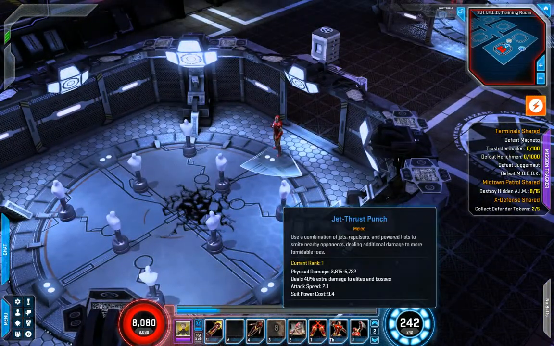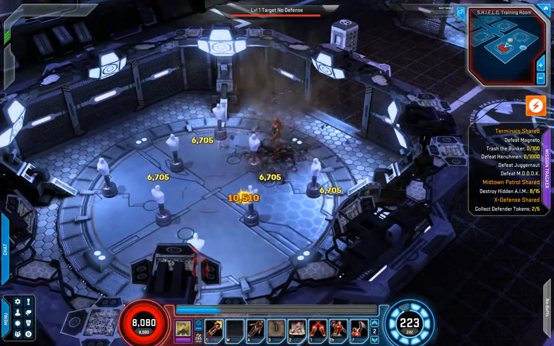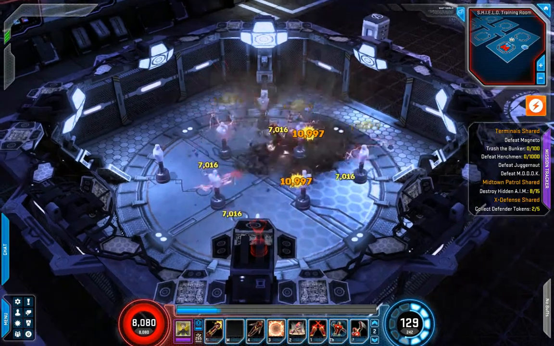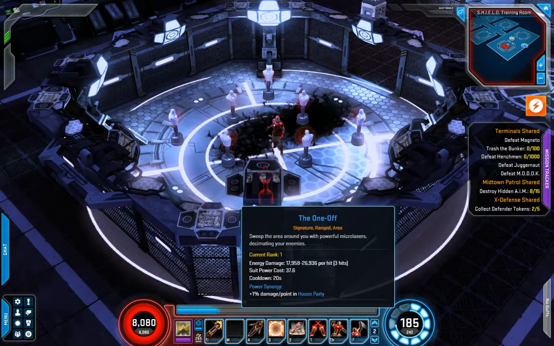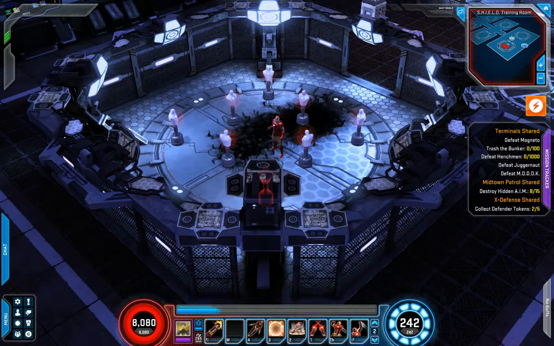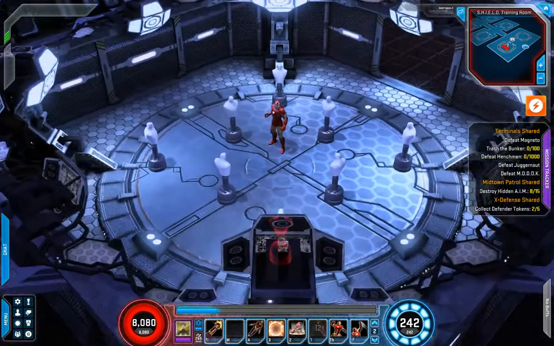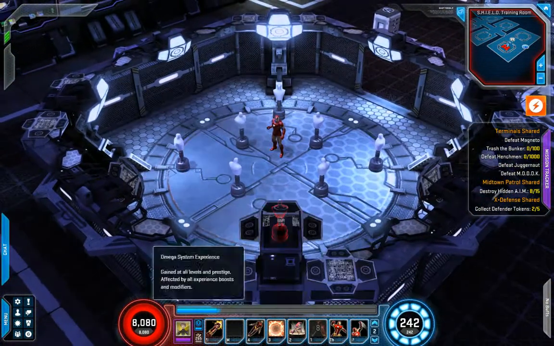Okay, I showed you the Jet Thrust Punch, and then we have the Jet Assisted Slam. This weakens them so they do less damage. No cooldown on this, so you can just punch the ground as much as you want. And then we have the signature one-off. You'll recognize this from Iron Man 2. And that is here. It's a really good crowd control. And it even has the nice little effect of the cartridges popping off like it had in the movie. And that has a cooldown.